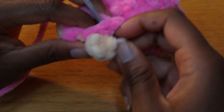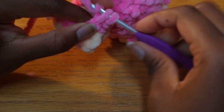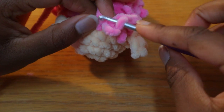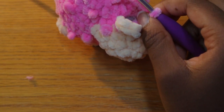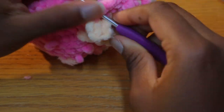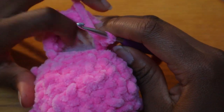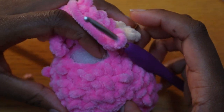Now you're going to single crochet, loop stitch, single crochet 3 times. So single crochet, loop stitch, single crochet, single crochet, loop stitch, single crochet. Okay, now we're getting to that point where I said to remind yourself that we're going to need those 2 remaining stitches. We're going to single crochet into those 2 stitches from round 10.